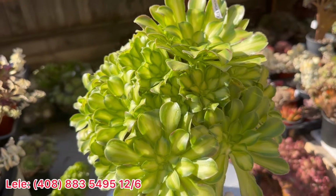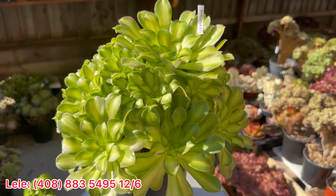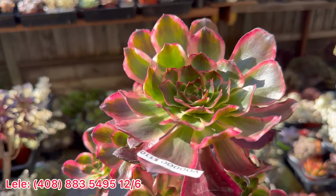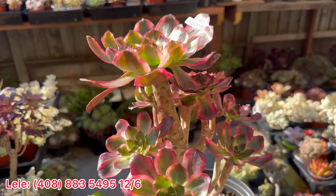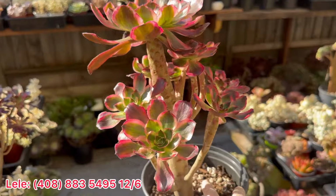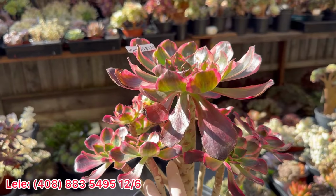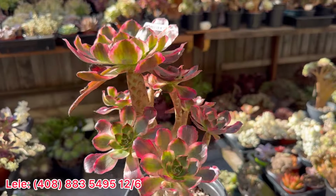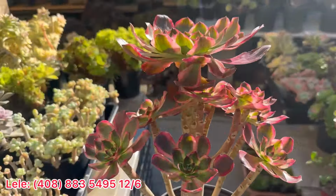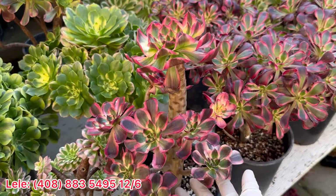Shower 75. So big. Many babies. Voodoo, well rooted. This 110. I have $10 off, so this one 100. See the babies. Many babies. This one will grow really big size. Really big size. And I have some here. Voodoo.